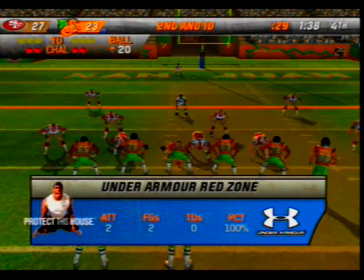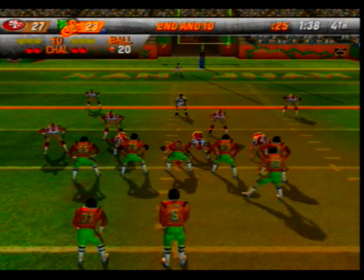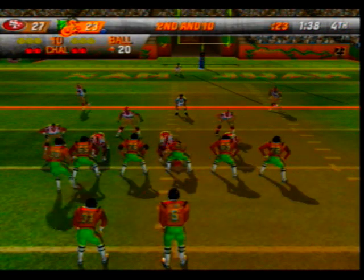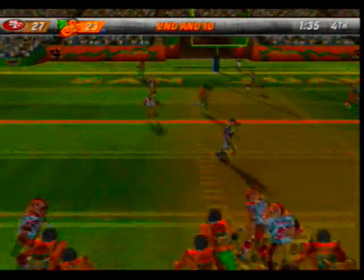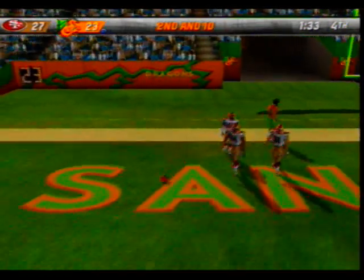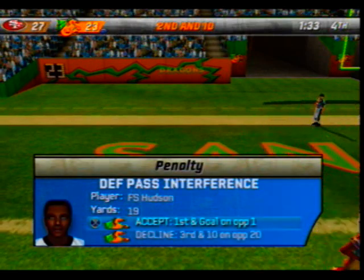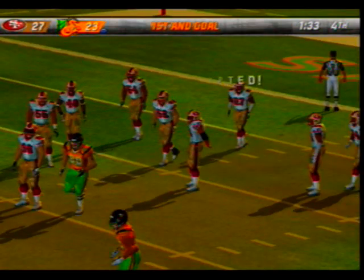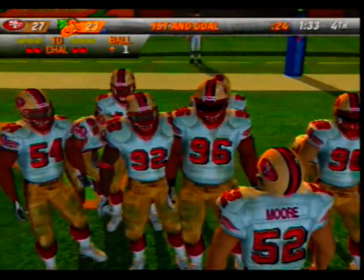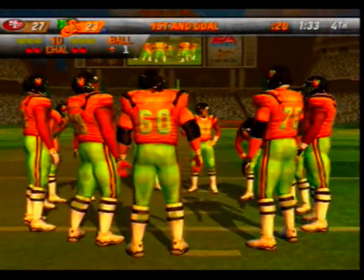Hey, two quarters. We're talking about Reese. McNair out of the gun. Winslow in motion. Drops back. So a fly to the end zone. Almost picked off. And it will be an interference call on that play. The only question is the defender or the receiver. Number 27. Hudson got there a little too early. Yeah, those guys were having a battle all the way down the field.